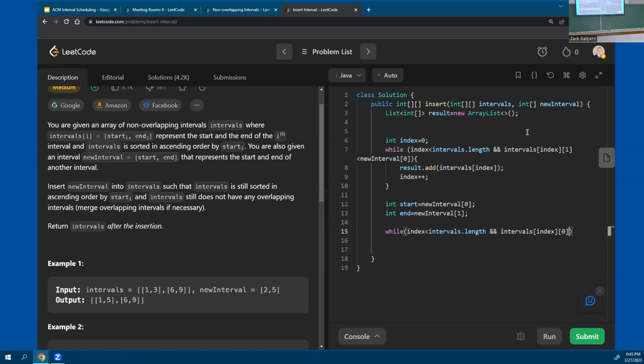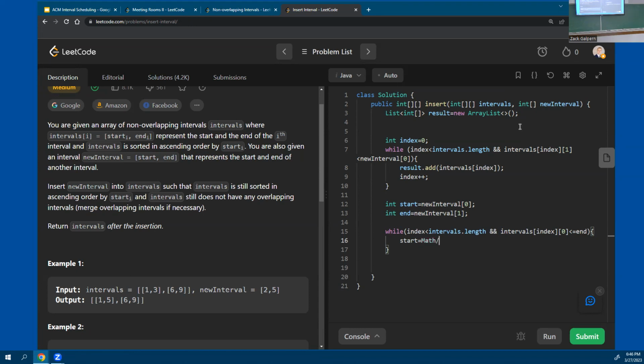So now you're basically going to check all the intervals that start before the current one ends, and you're going to merge them. To merge them, we're going to take the start date that starts the earliest.